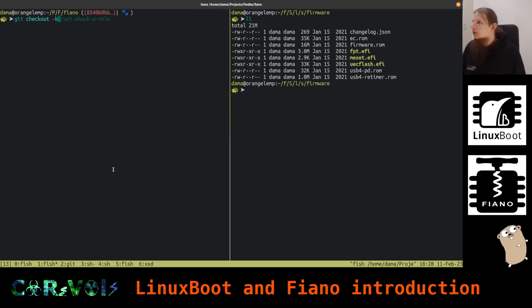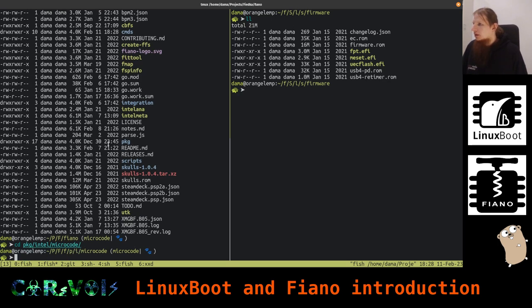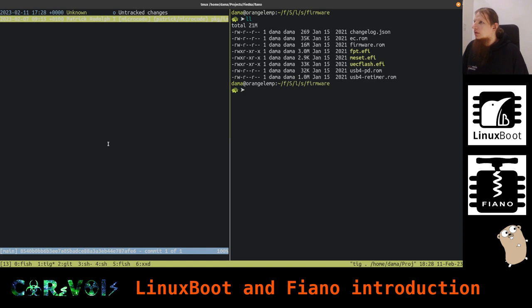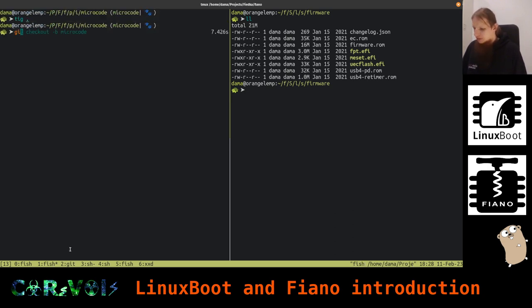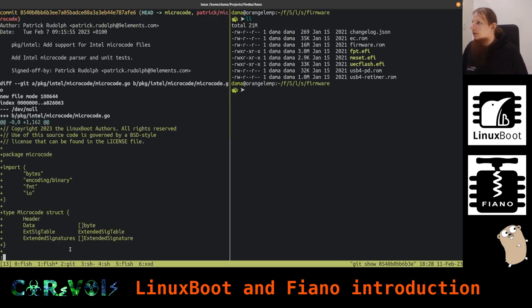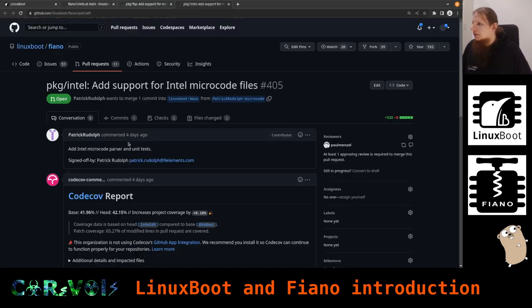I actually want to check out a local branch. I want to call it microcode. And now let's see. In pkg, Intel microcode, I guess this is where we get the changes. Right. So this one here, add support for Intel microcode files. So we're looking at this commit here. Let's look at the stat instead. It gives us these two files, the parser and unit tests. And that is also what we get here.